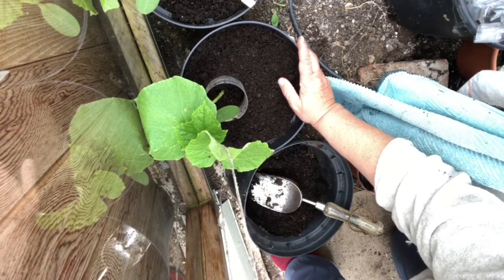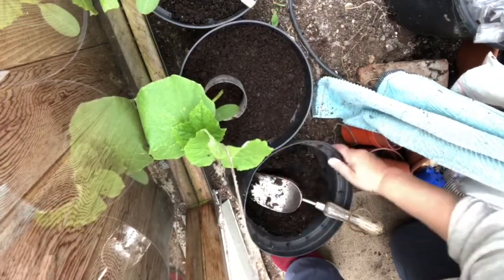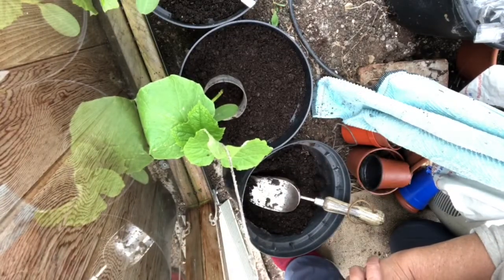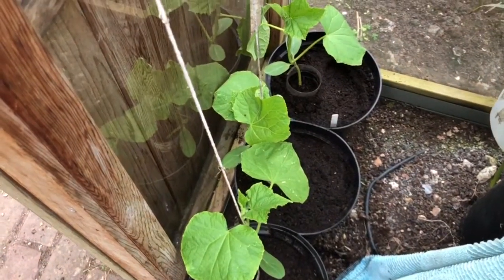But that's all you need to do, and I shall give this a good water and plant up the last one, and I hope that you've enjoyed watching me plant the cucumbers. So that's the 3 cucumbers planted.